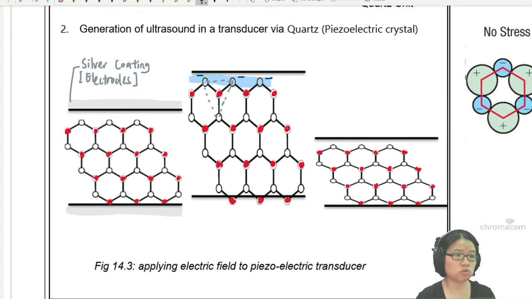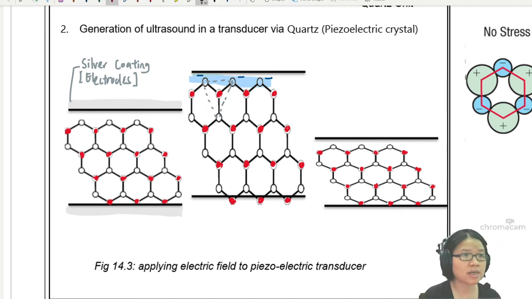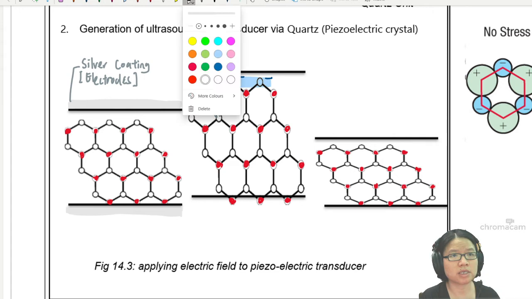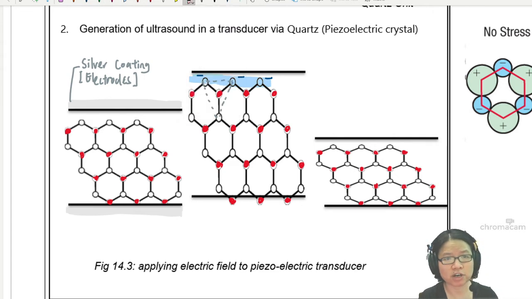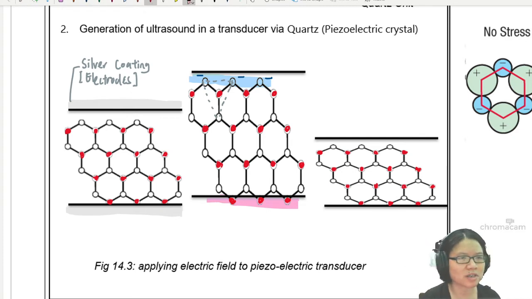Okay, so as previously mentioned, you will see that all the oxygens are more or less, depends on how you cut the crystal, but this crystal is cut in such a way where all the oxygen is facing on the top face and all the silicon is facing on the bottom face. So that means the top face is negatively charged. I've drawn it here. And the bottom face, this part here, sorry, the picture a bit, the electrodes already shifted a bit, but I think you get the idea. Down here would be positively charged.